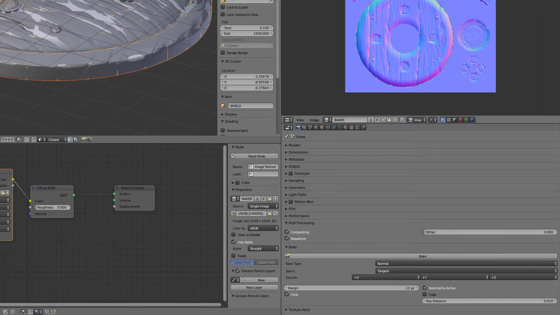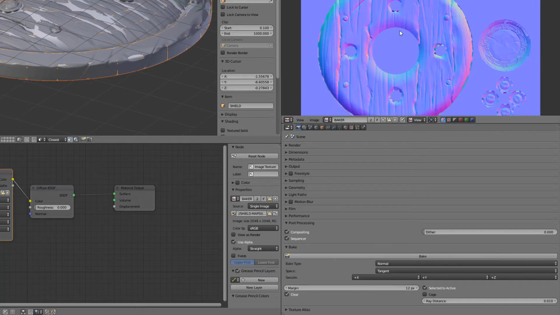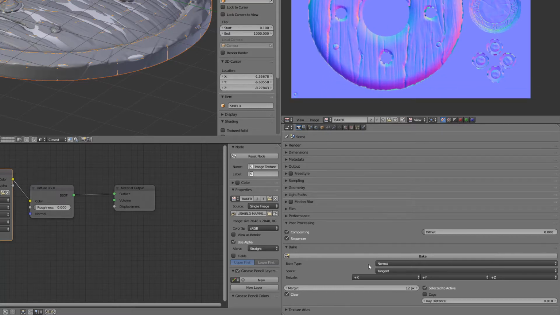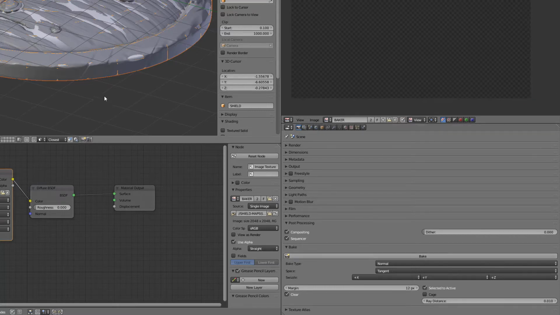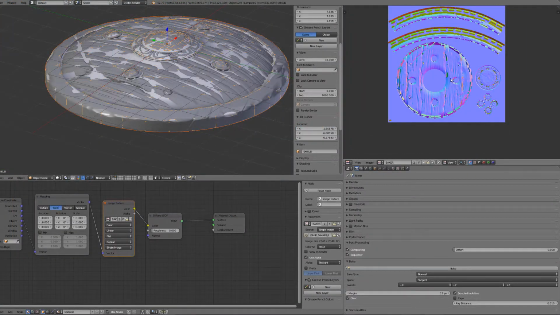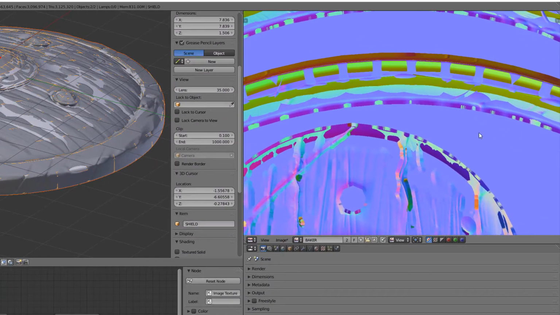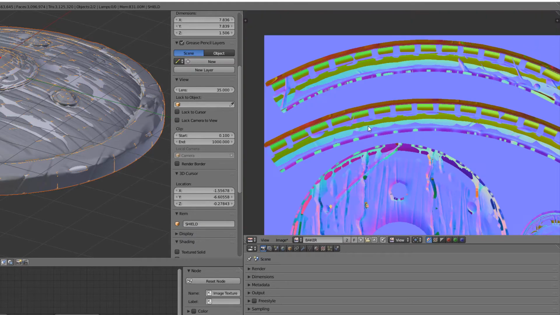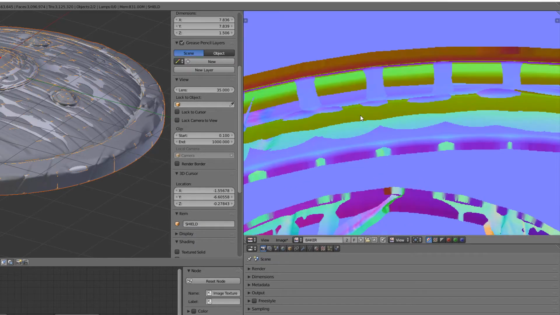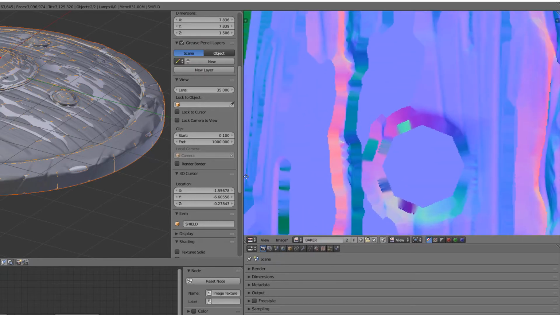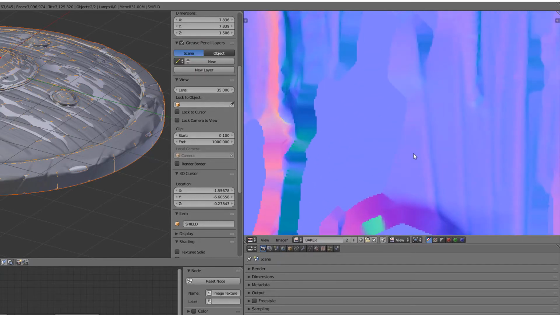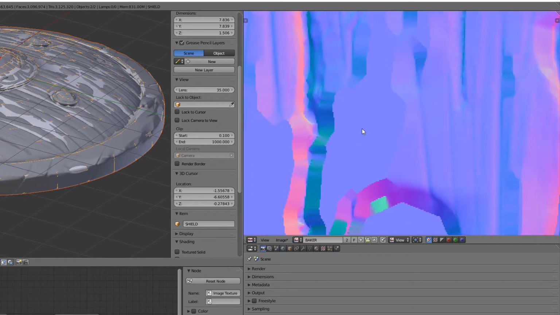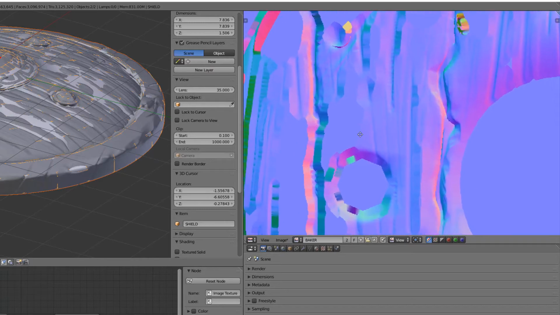Clear will clear all information here, so that's a pretty important thing to know, and we will be using it. So I will click bake now and see the result. We can see that I have here a baked normal map, which is very buggy. Whenever you get those greenish pixels here, that means that Blender has inversed the normals, which is not good. And also, when I zoom in here, you can see that I have those gradient colors, meaning that there is information that has been written, but here it's pure bluish purple, which means it didn't write the information.